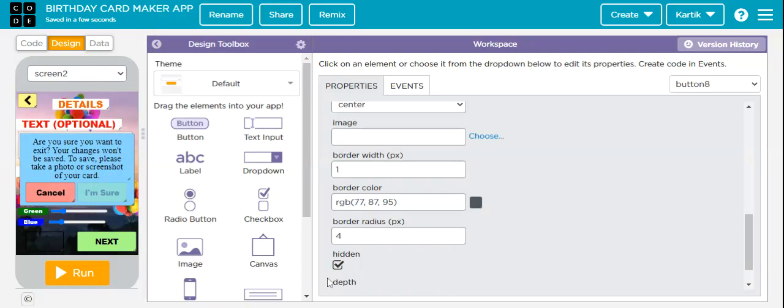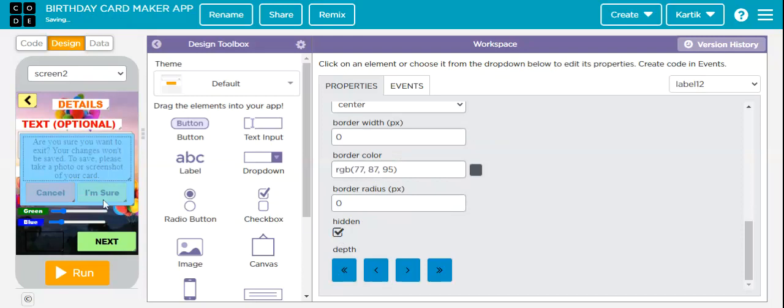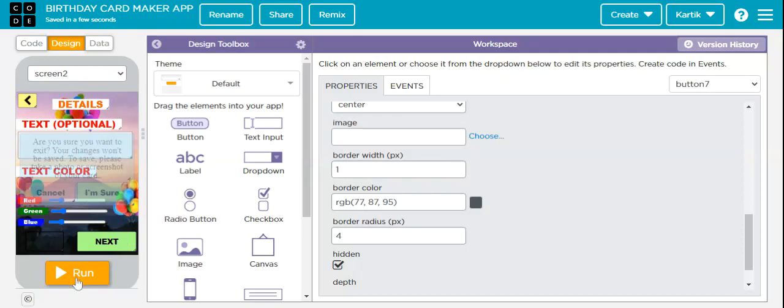Right. Now this, and now this. Okay, so now you can see this very well right here. So now let's hide everything again, and we will run our app once more then. Hidden. So now everything is hidden. So let's run our app and check if it works properly.